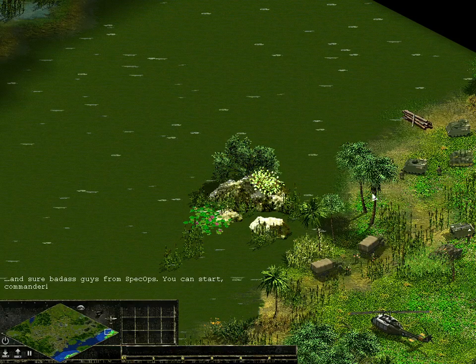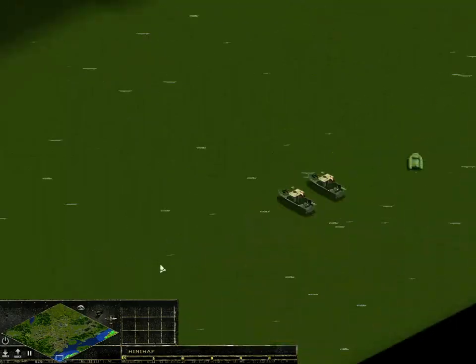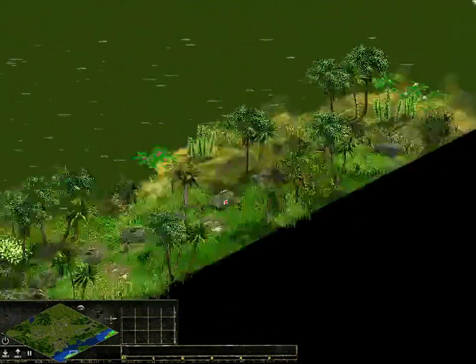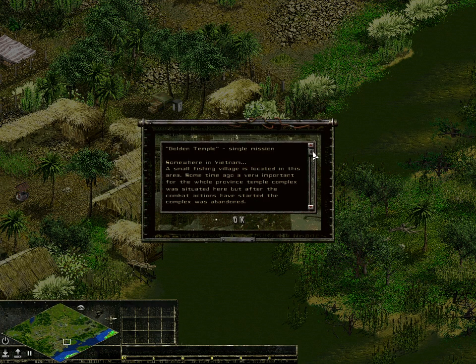So this is a mission called Golden Temple. Golden Temple is a mission where, as you can see, we are taking control of the British forces in Vietnam. Now, the objectives are here.